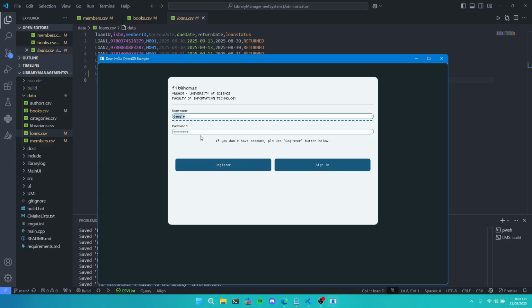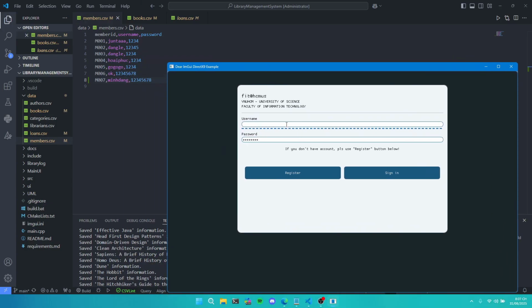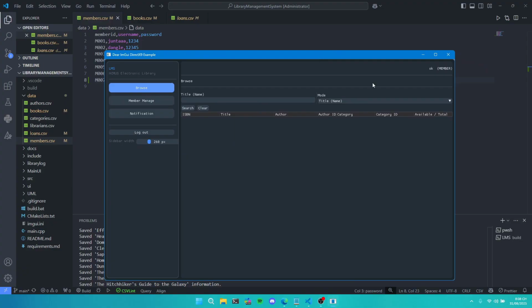Now let's try with a member account. In the member interface, there are fewer features than in the librarian one, because when the member wants to borrow a book, they can just come to the librarian to ask for approval, but they can still search for books.